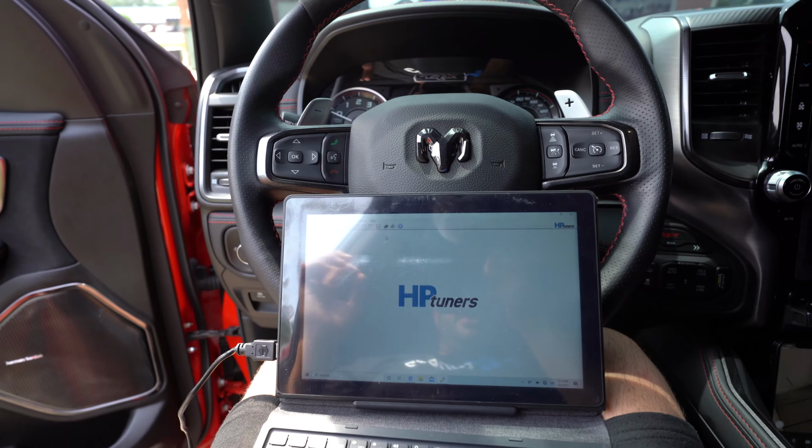We're probably gonna have to turn it on if I don't get a tune, and we'll probably have to park it somewhere out here. All right, so we are in the TRX.